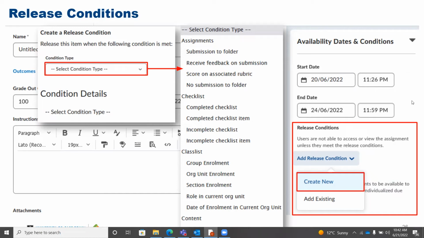Great, thanks for those questions. Thanks. I just saw that there was score and associated rubrics in the condition types. That's why I wondered. Okay, right. Yes, but you can use rubrics completely independently, and release conditions are completely optional. They're absolutely not mandatory at all. But good question. Thanks, Richard.